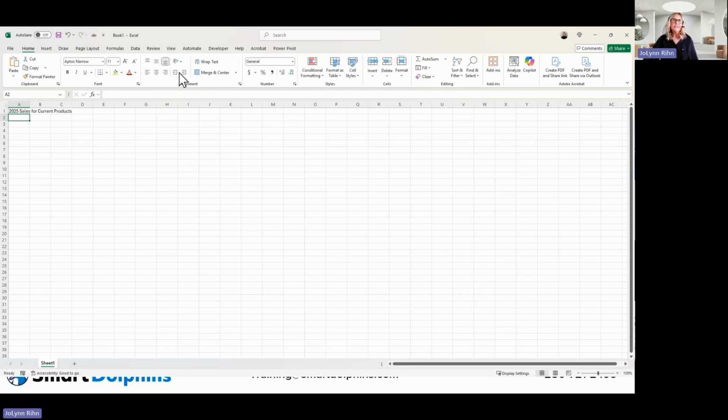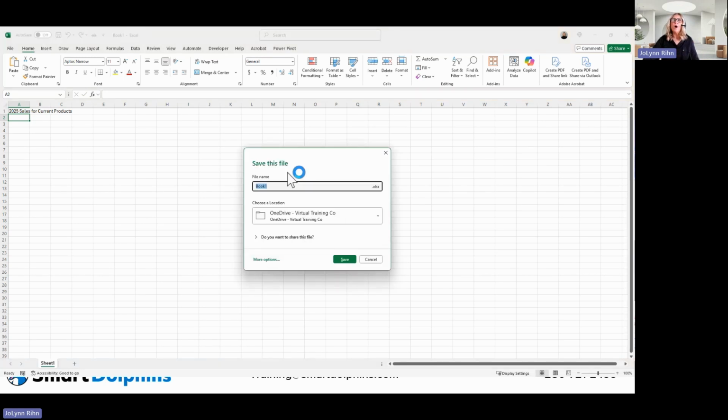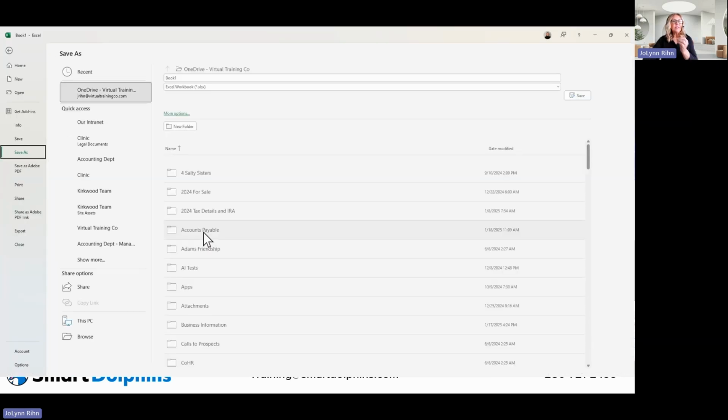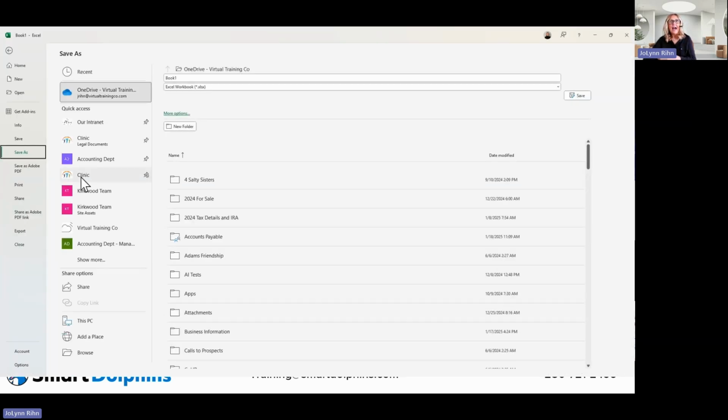But the thing about this is at the top, I can click where it says the current name of the generic Book1. I can come in and tell it exactly where I want this to be saved. So if I want this saved in that clinic site, I can open up my Save As. I can go to my different connections to my different SharePoint or team sites or OneDrive, and I can choose exactly where I want it to be saved.